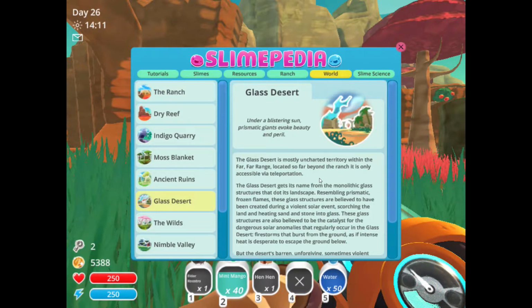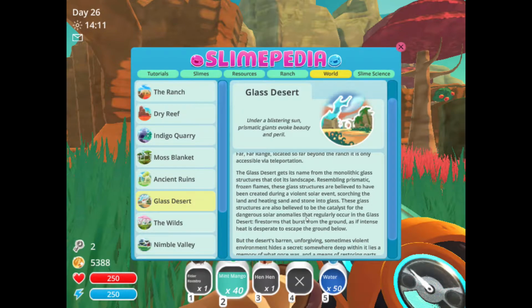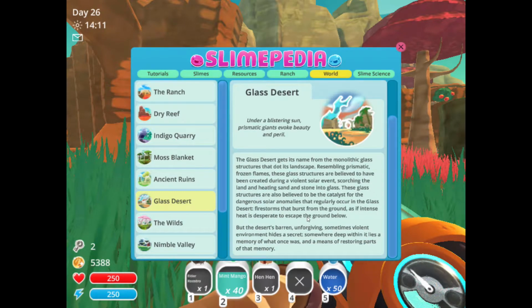Okay. The Glass Desert is a mostly uncharted territory within the Far Far Range, located so far beyond the ranch, it is only accessible via teleportation. The Glass Desert gets its name from the monolithic glass structures that dot its landscape. Resembling prismatic frozen flames, these glass structures are believed to have been created during a violent solar event, scorching the land and heating sand and stone into glass. These glass structures are also believed to be the catalyst for the dangerous solar anomalies that regularly occur in the Glass Desert, firestorms that burst from the ground, as if intense heat is desperate to escape from the ground below. But the desert's barren, unforgiving, sometimes violent environment hides a secret. Somewhere deep within it lies a memory of what once was, and a means of restoring parts of that memory.